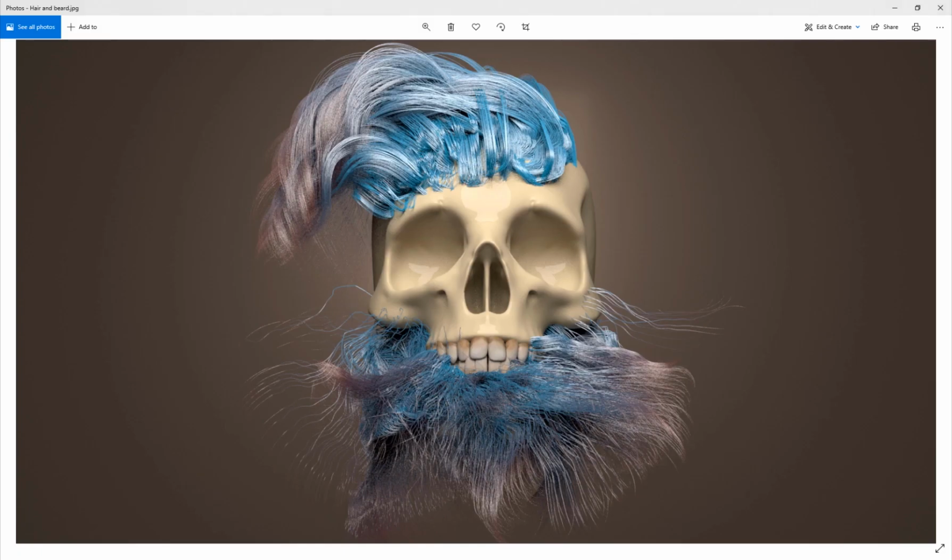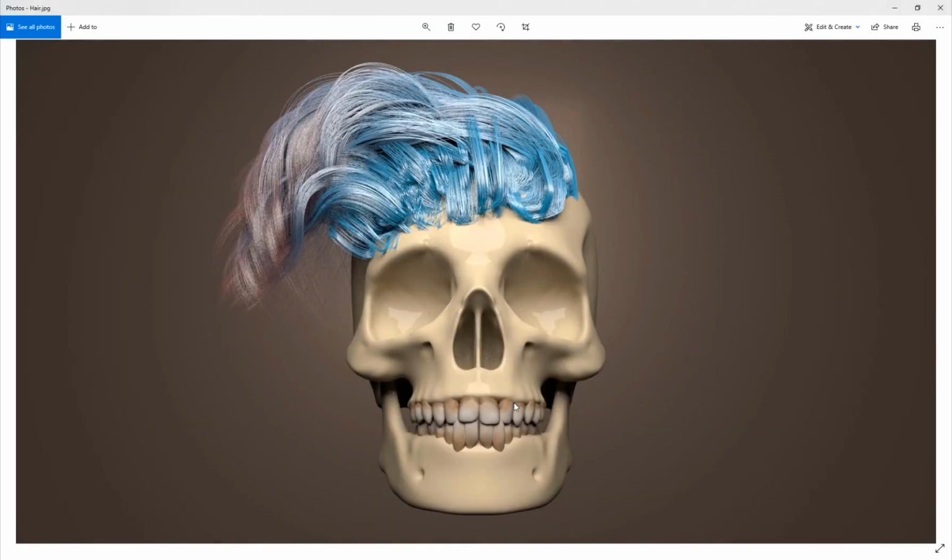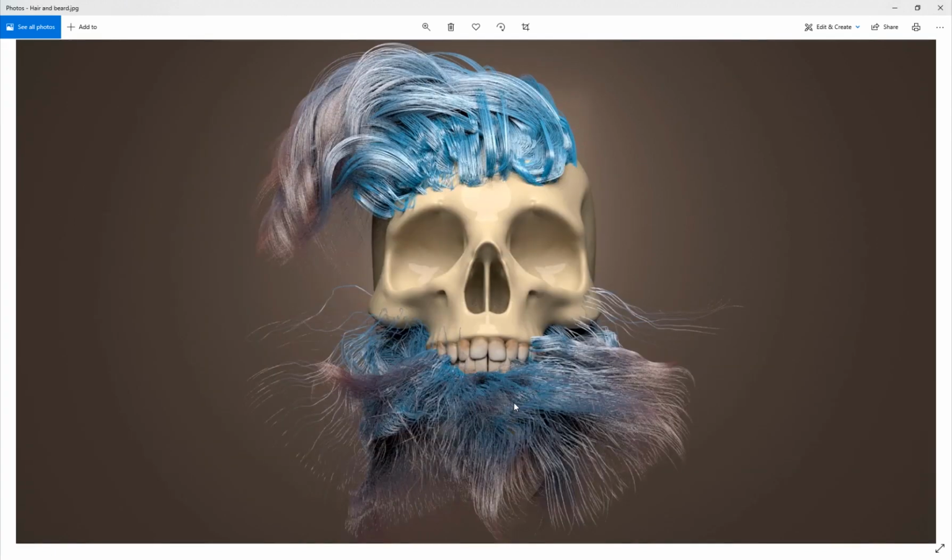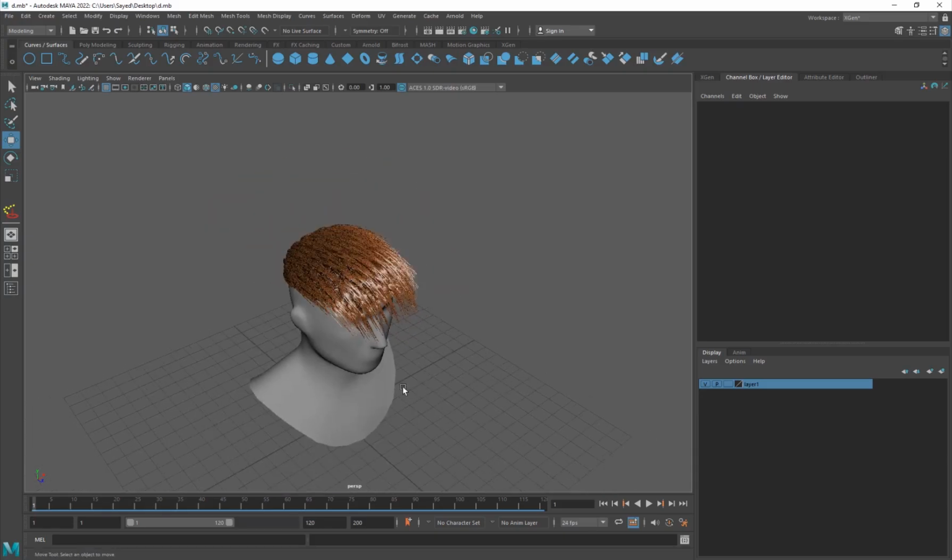So we're going to be taking a look at some basics, and then I'll show you guys how to create something like these. So some abstract looking hair and beard and whatever type of hair you want to create. I'm going to show you guys how to do it inside of Maya using Xgen. So let's get started with this. And I know what you're thinking right now, like, brother, I want to learn this so badly. So alright, let's get started. I'm going to go into Maya.